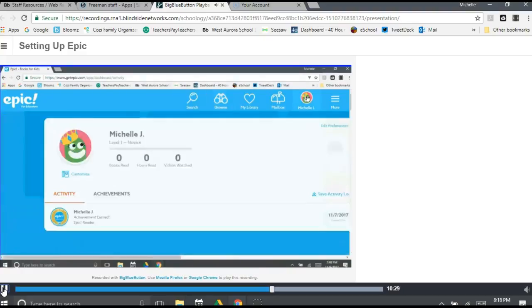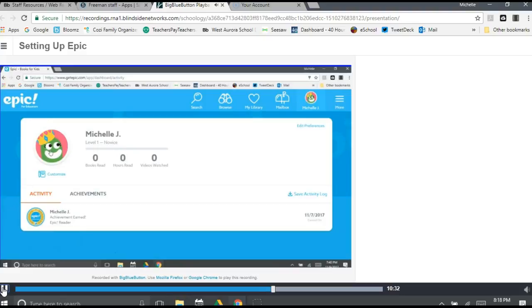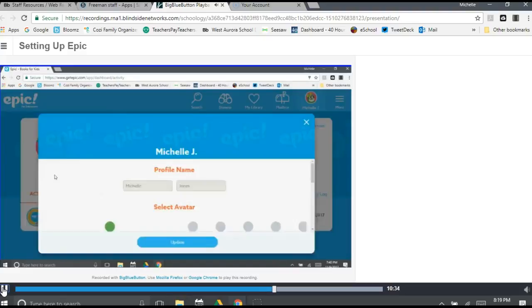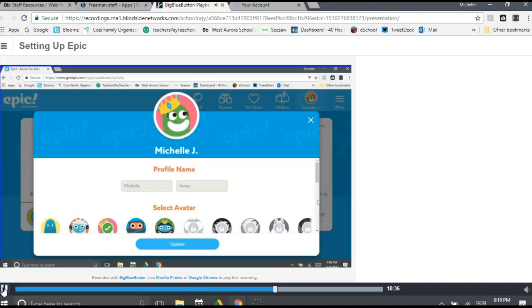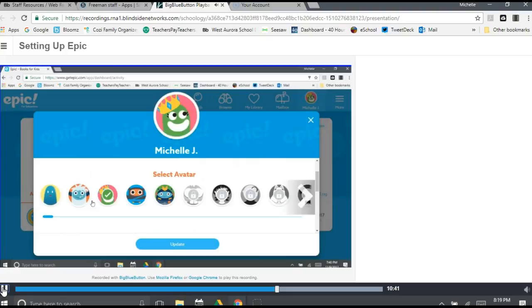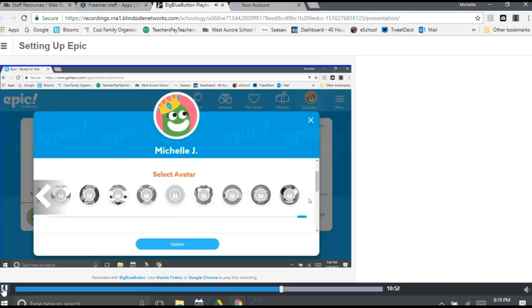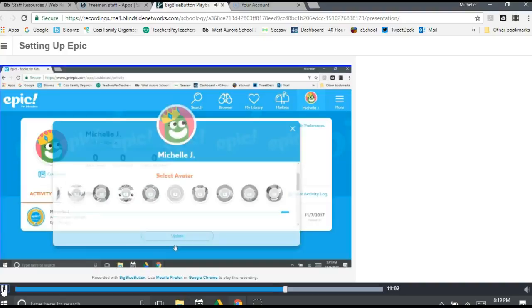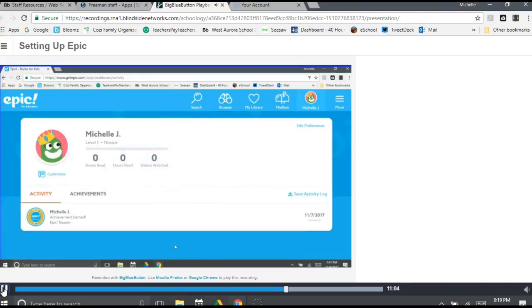So I would just click on my student dashboard. You can show them how to, again, customize their avatar. When you get to the screen, this is how you can initiate that talk about the badges, because you'll see I have just a few options, and then I have all of these other avatars that are locked. And so this is the incentive that they get for earning badges. As they earn different badges, they can unlock avatars, and that allows them to change their avatar and have more choices. So showing them the badges.